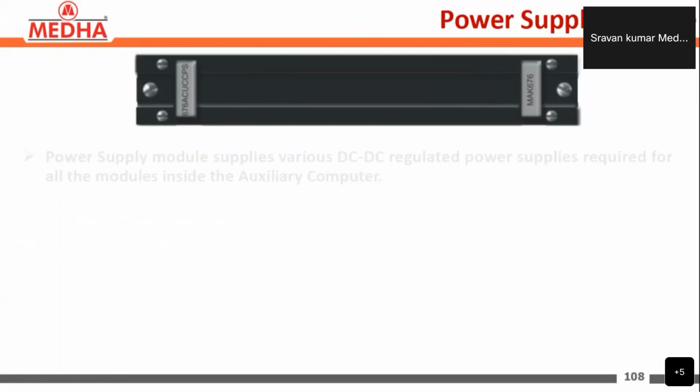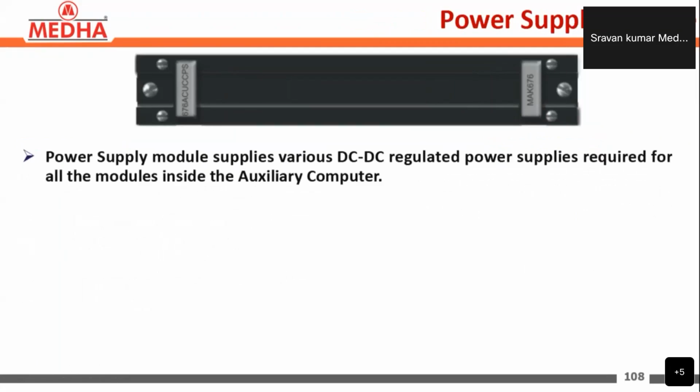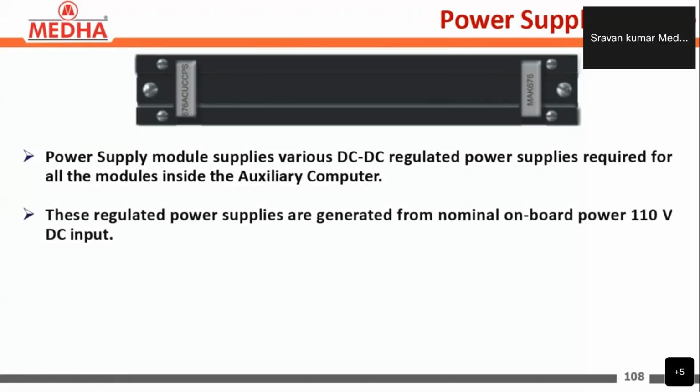Next, coming to the power supply module. The power supply module supplies the various DC-DC regulated power supplies required for all the modules inside the auxiliary computer. These regulated power supplies are generated from the nominal onboard power supply of 110 volts DC input.